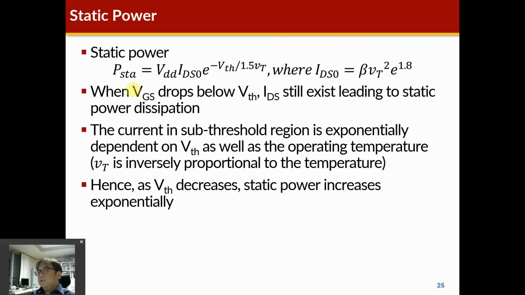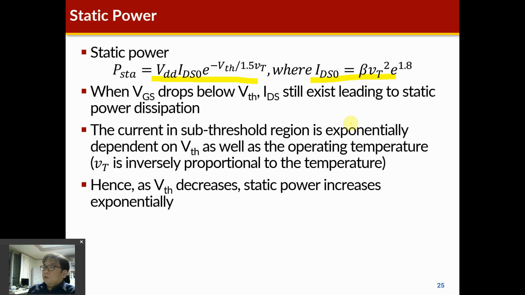And how about the static power again. So static power is the supply VDD multiplied by the leakage current, and this is some equation of the static power. Actually, this equation comes from some complex physical equation of the temperature and the CMOS transistors. But in this course, we do not need to go into how this equation is calculated.